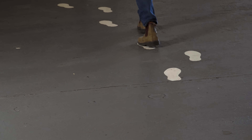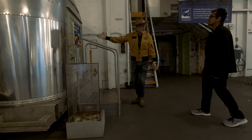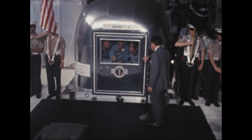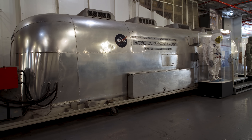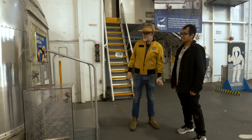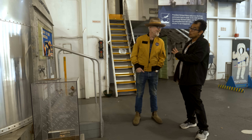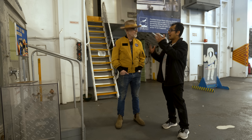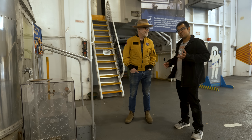So I'm walking in their footsteps. What we're walking towards is something I've long known you guys have, but I had no idea we were going to be able to go inside. This is the mobile quarantine facility — it's a modified Airstream. This is one of my favorite pieces of the entire space program. The Airstream is such an iconic American brand, such an amazing shape. It is the space race, but this is the actual Apollo mission — this is the one from Apollo 14. We take a lot of care with it and don't open it very often because there's some restoration work that needs to be done. On certain occasions, like our Apollo Splashdown event in July, I open it for the public. Kids and families just love it.